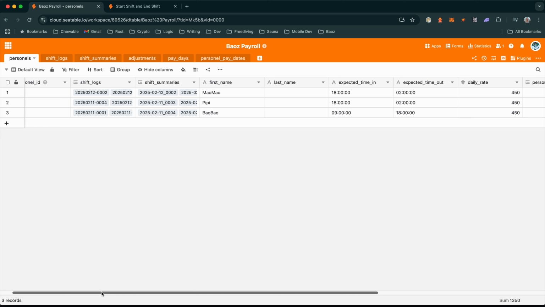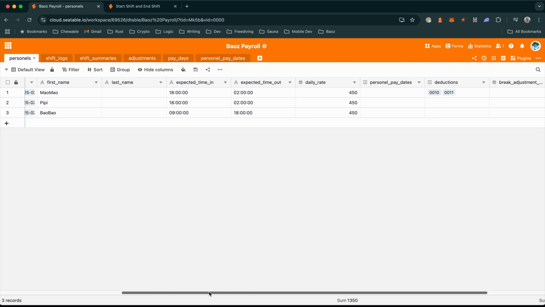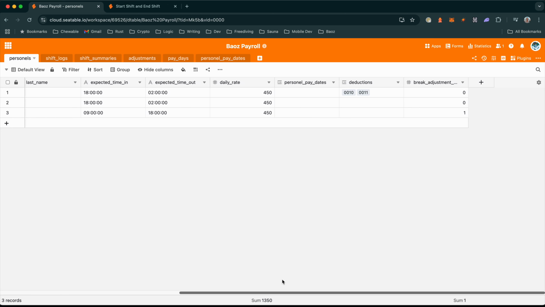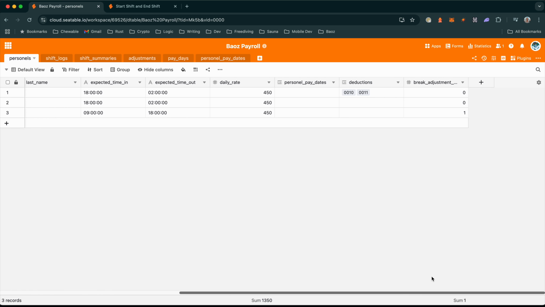Then you will see the connected shift logs or shift summaries, their expected time in, expected time out, and their daily rate. We are currently giving them 450 per day for 8 hours of work. There are some overrides here also if you are giving them, like, a 1 hour lunch break.